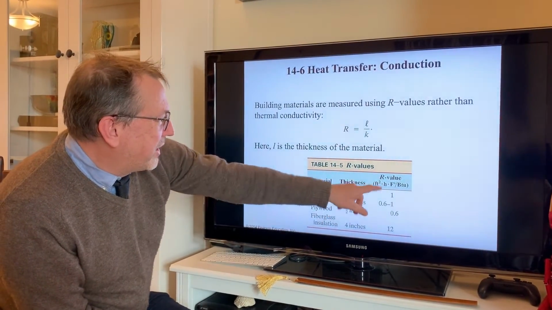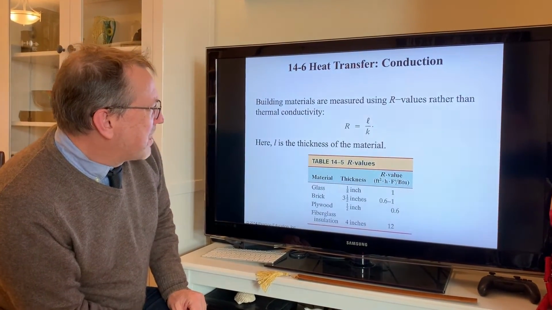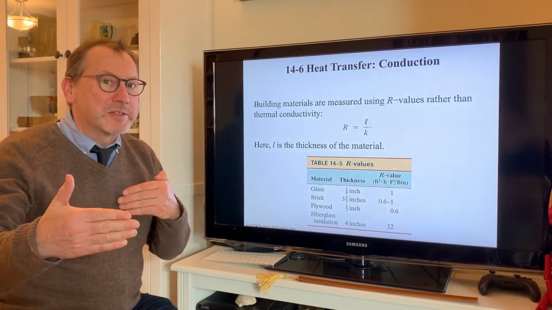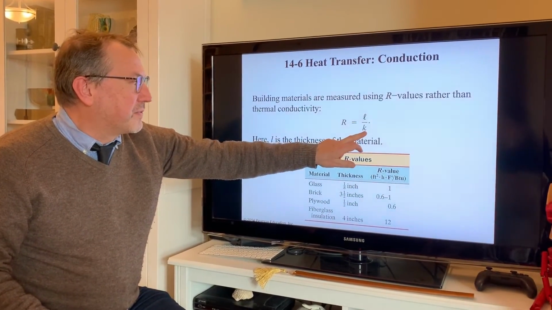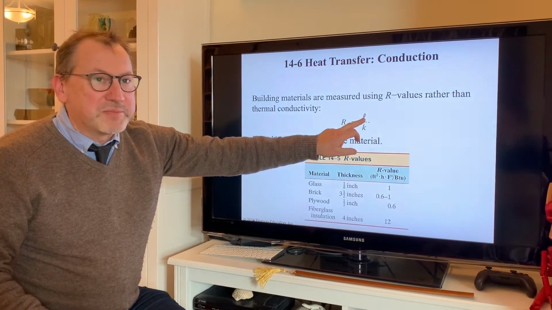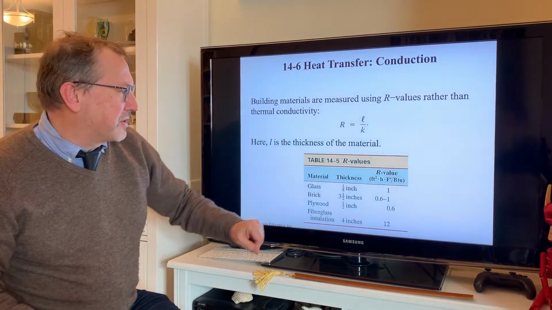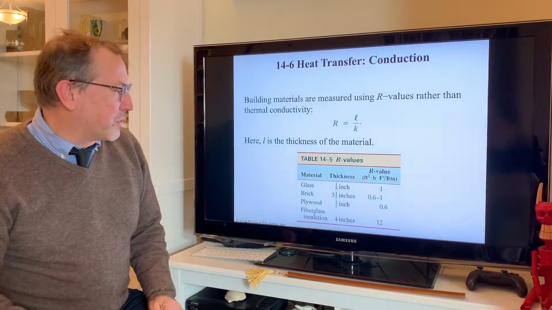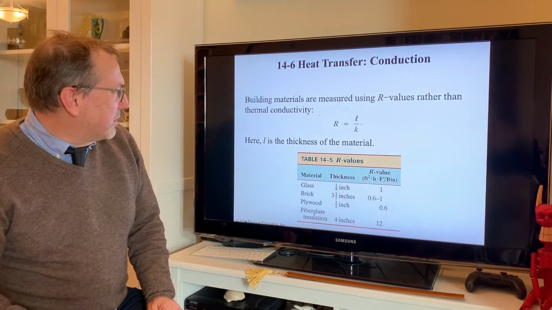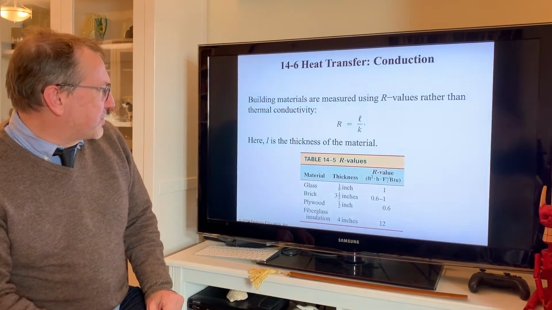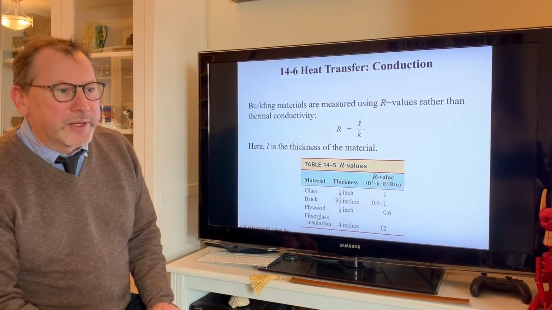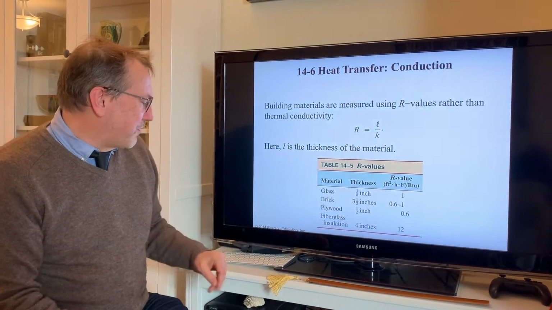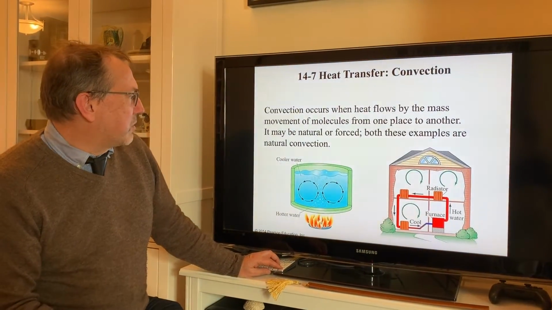So these are weird BE units that they're using, but when you make a building, you talk about the thermal resistance. The resistance is related to the inverse of the conductivity times the length. We need an area, but they leave the area term out because then you can just multiply by the area of the wall to get the total resistance of the wall. So it's a bit of a weird way that they do it, and we needn't concern ourselves with it too much, other than if you ever do any building, you can buy R20 or R12. That's the thermal resistance. So it's very much like the electrical resistance that we talked about.